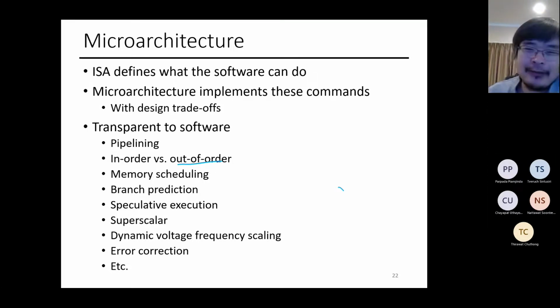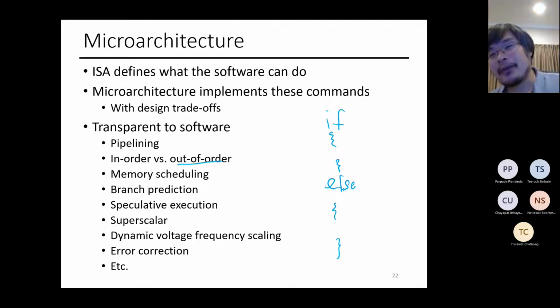How do I predict, for example, branch prediction is something like if you have if-else, right? Your CPU will predict whether it is going to the if or the else, and you actually run the future commands ahead of time if it can run those things.